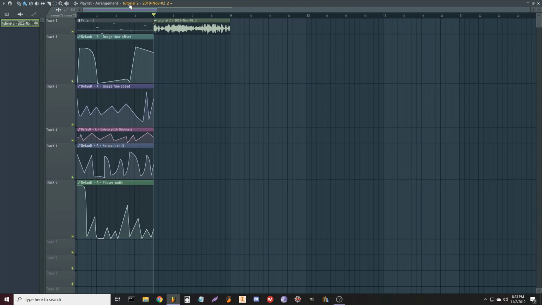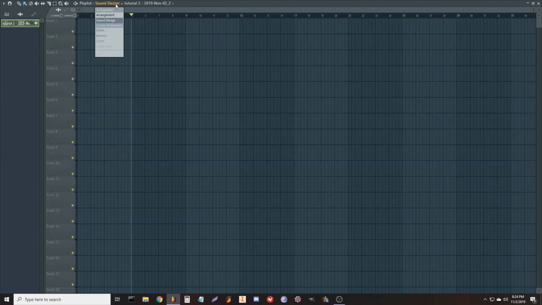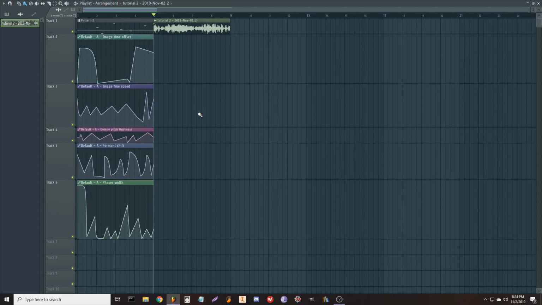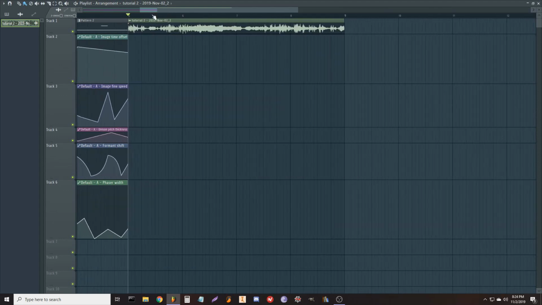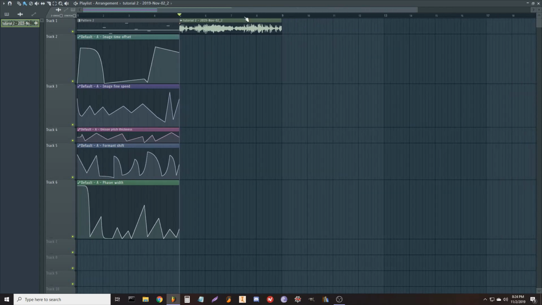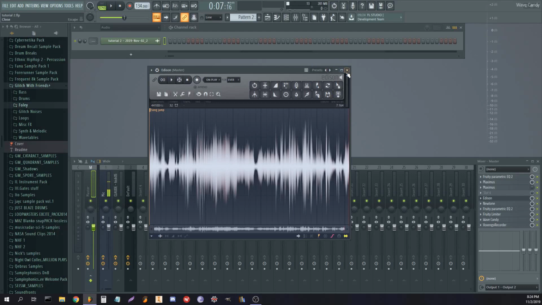Otherwise, if you're making a song where you're making all the glitch sound design within the project file itself, what I like to do is have two different arrangements. I messed up. Normally on the sound design one is where I do all the sound design, then I arrange the song on the arranger. But it doesn't really matter. I'm not actually going to make a song in this tutorial. So ones that we like out of here, we can chop them out and save them. Maybe we'll go through that process at the end. I don't need to bore you guys with that right now.